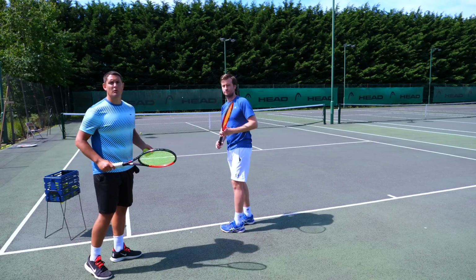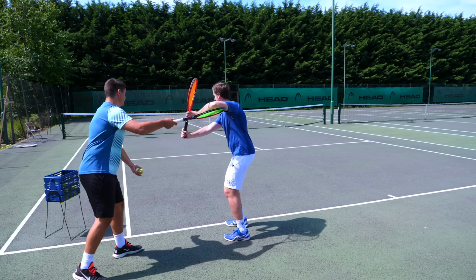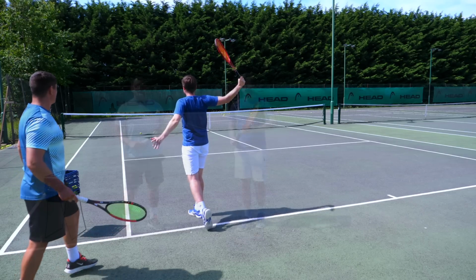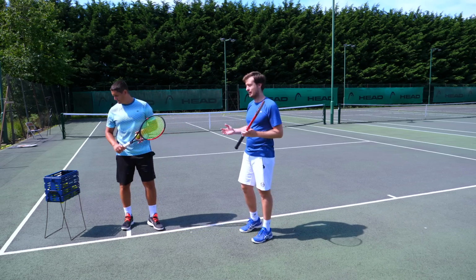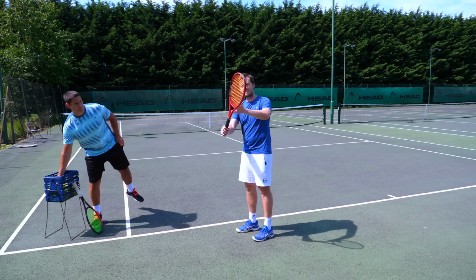So after every shot, we're reinforcing that position of the elbow being high and away from the body. So now that I've got my elbow back, I start feeling pretty good on it. I start feeling like actually the racket starts to fly a little bit more, and I'm actually a little bit looser as well because the racket's away from me.